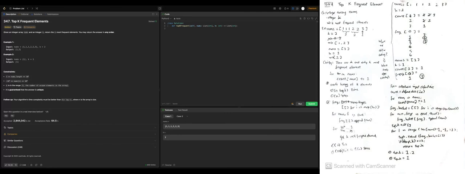Yeah, I think it should work. Okay, I would like to start implementing this. Shall I proceed with coding?